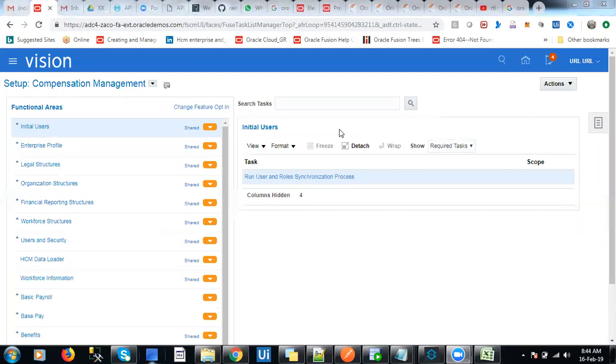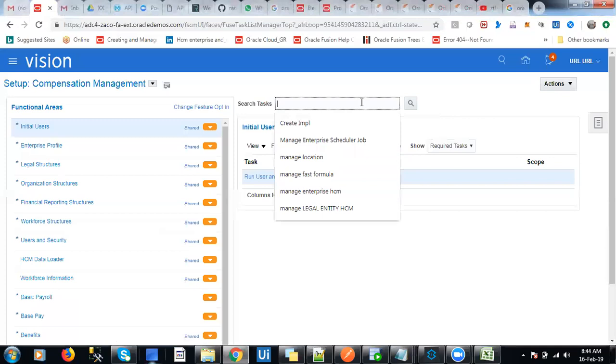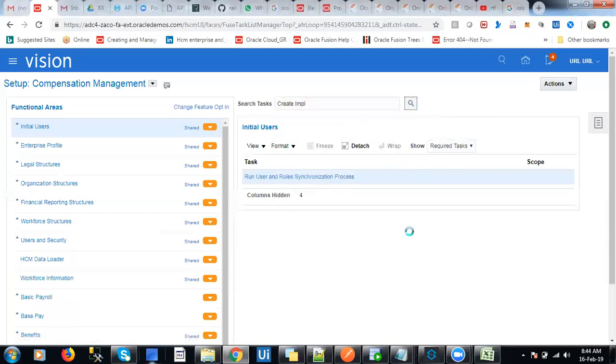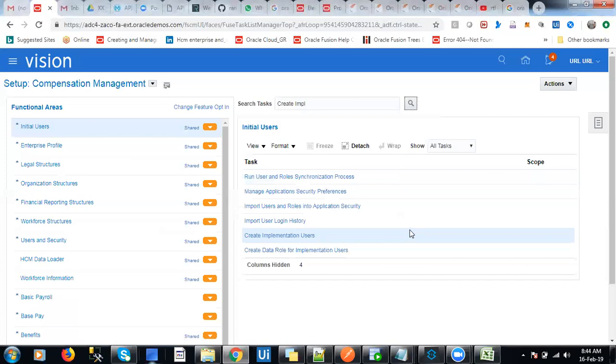No, this is not possible, Balaji. We cannot create a payroll statutory unit without a legal entity, because PSU means indirectly a legal entity. First, you have to create a legal entity. There is a checkbox called PSU. Enable it, payroll statutory unit. Without a legal entity, there is no question of a PSU.